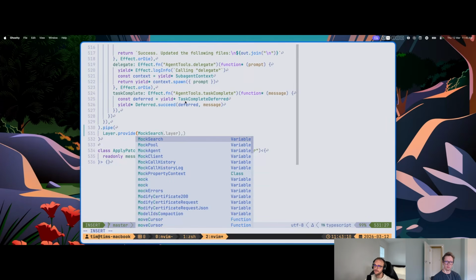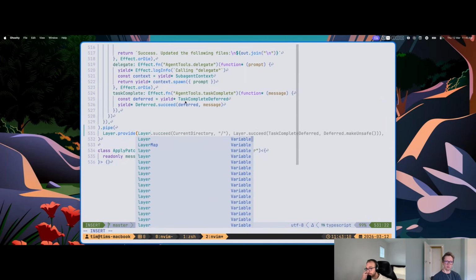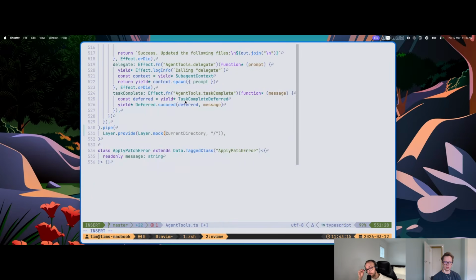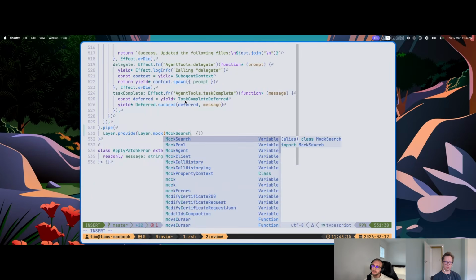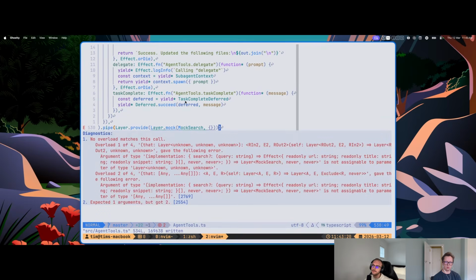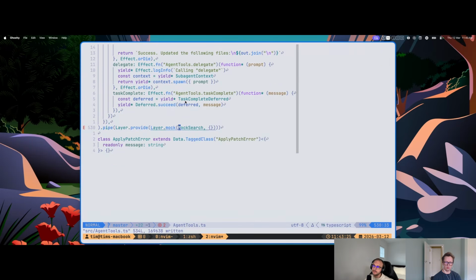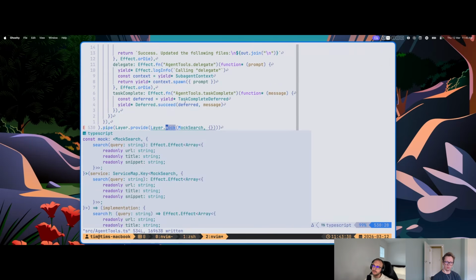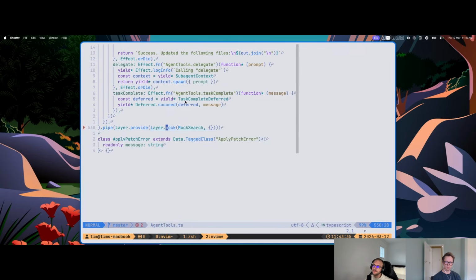Oh, we don't have a layer. Layer.mock. Mock search. What is your problem? What is your problem? That's it. It's weird. Why is layer.mock not dual?